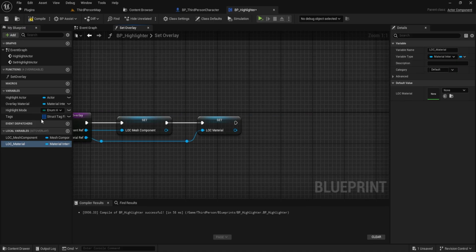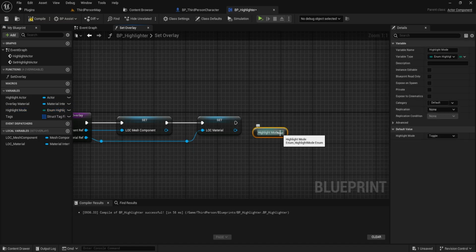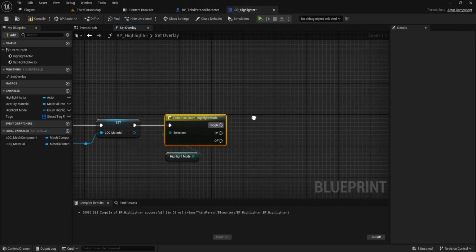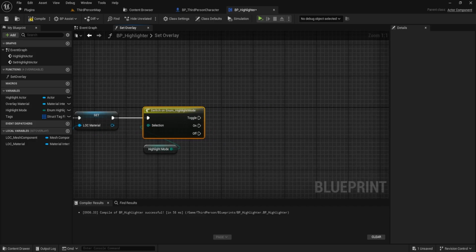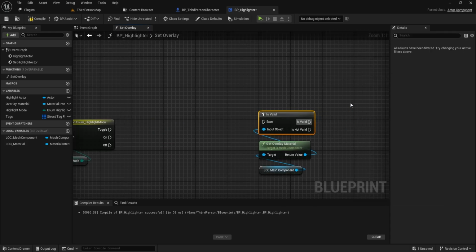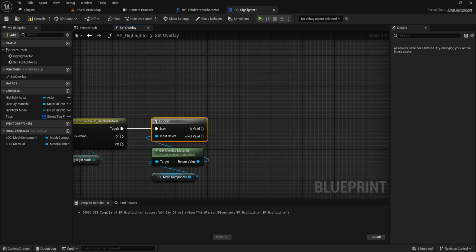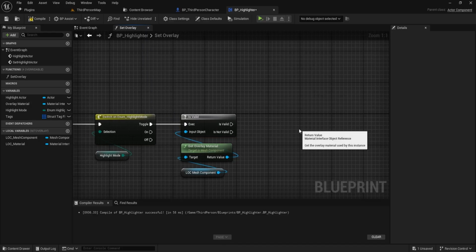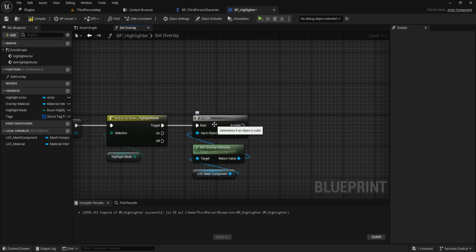Next, I'm going to get the highlight mode and add a switch from this highlight mode. For the toggle, I'm going to get the mesh component and check if it has an overlay material. Next, if it has a valid overlay material, I'm just going to set the new overlay material as none.